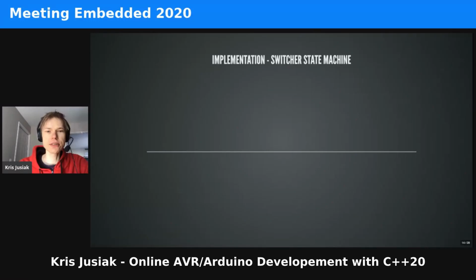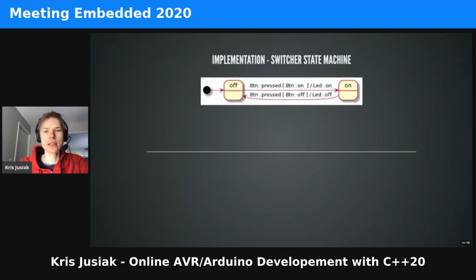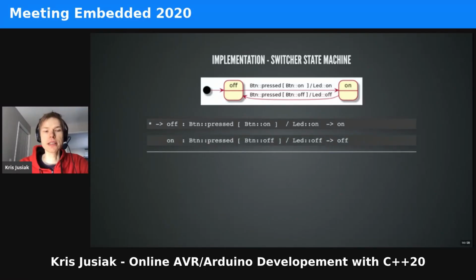So let's dig into the implementation a bit more. As I pointed out, it's based on the state machine. So that's our state machine design. If you look at it from a raw perspective, you can translate this diagram to two rows, basically. One is that we start from the off state.